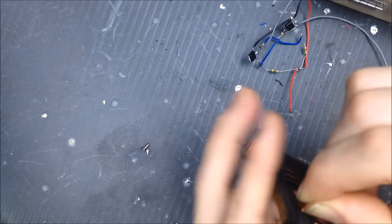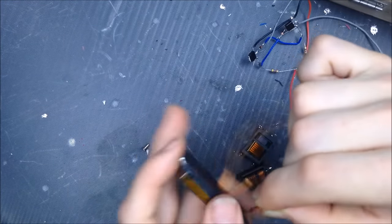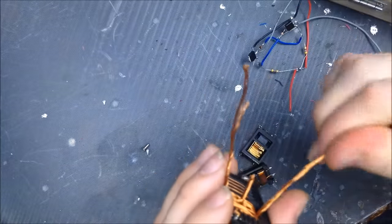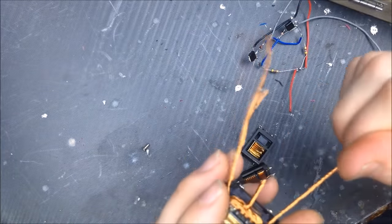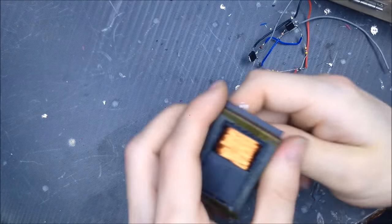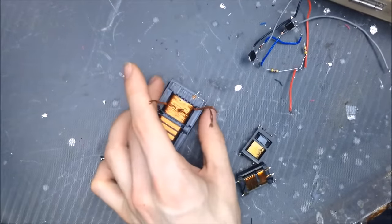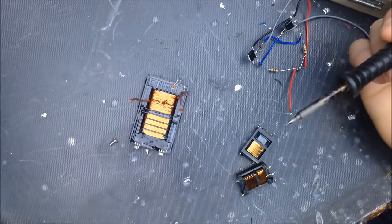Alright, so this should be a good transformer then. So from this point, I'm just going to wrap these, make sure they're decently tight. It's really sloppy transformer windings. Whatever. It's 91 degrees and I get the solder. Yay, life is good.